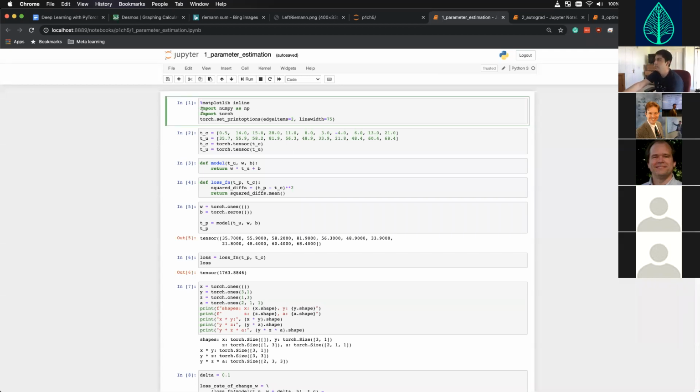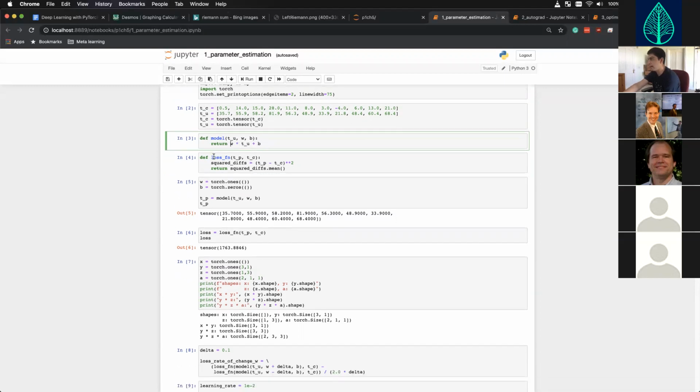Getting into the code, same as almost always, we're importing NumPy and we're importing Torch, and then they're showing that we have some data. This is what they were telling us about, where we have some readings and some ground truths, and we're trying to map these to those. We put it in a Torch tensor, and then we have our simple model, and our model in this case is basically the slope and the intercept. This is just a simple linear equation.